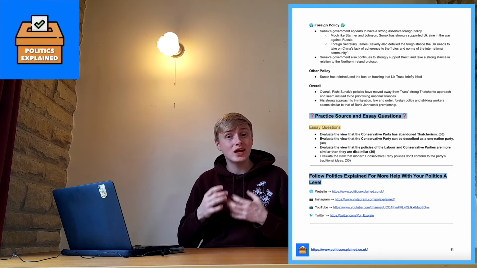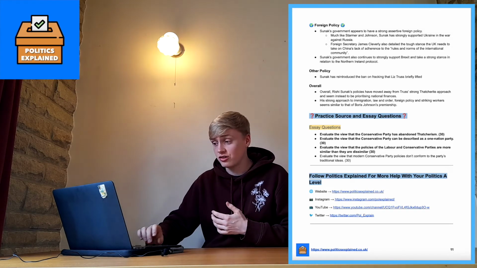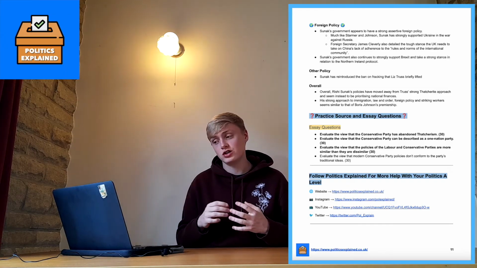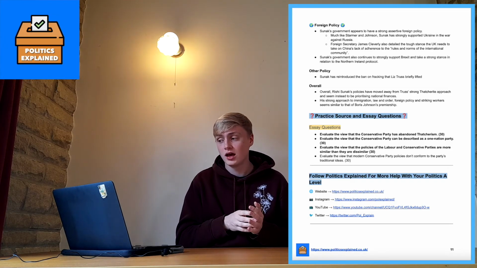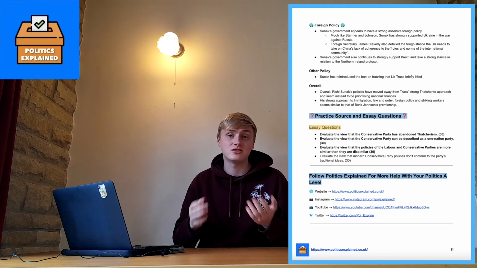What I'm now going to do is quickly go into some of the possible questions you could get asked and how you could potentially structure them. So, as I've been referencing throughout the video, one of the key questions you could get asked is in terms of how close the current Conservative Party is to Thatcherism. So something like: evaluate the view that the Conservative Party has abandoned Thatcherism.